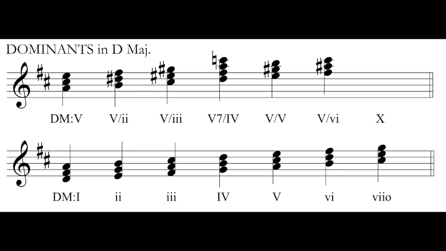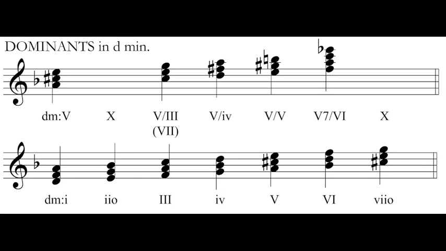Above our diatonic V, A major, we have V of V, E major, and above the vi chord, B minor, we have V of vi, F sharp major. Notice there is no secondary dominant above the vii chord. We typically do not tonicize diminished triads, and that's because there isn't really a C sharp diminished key that has a dominant in it. And so these are some secondary dominants that we will not see, tonicizations of diminished triads.